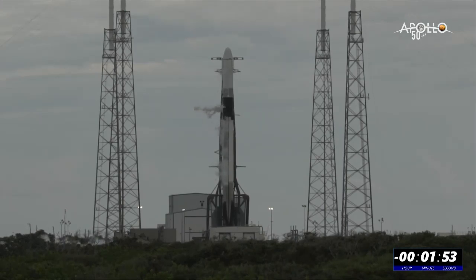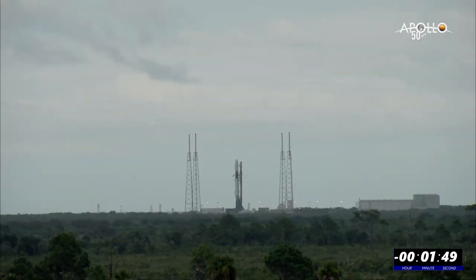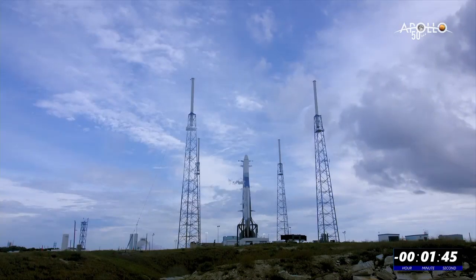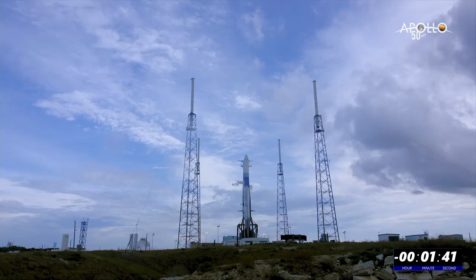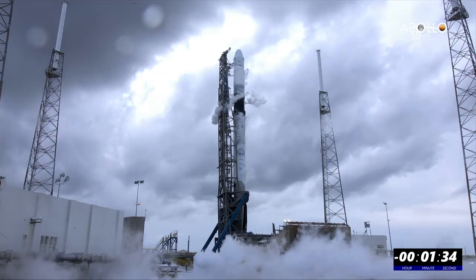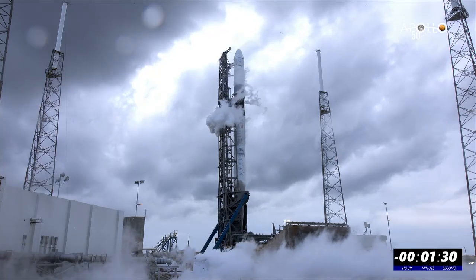But from our views that we can see, it just seems like a mixed bag. We have areas of the sky that appear clear. We also have areas like that one right there. If you were looking at that direction alone, you'd think, well, let's launch this rocket. But you look at this view, and it tells you a different story. In fact, you can see some rain droplets. That's looking back to the west.